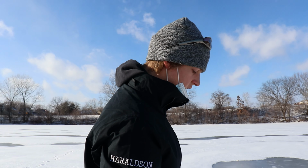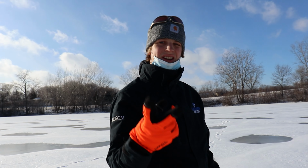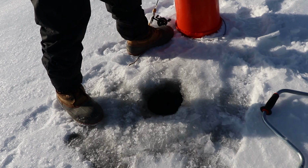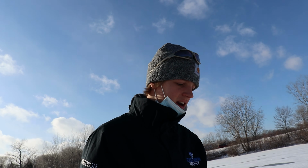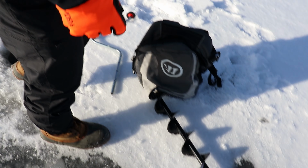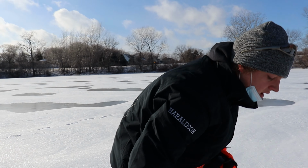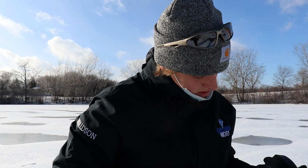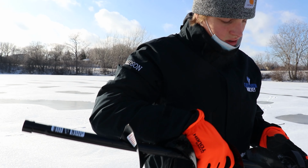How's it going, boys? We're out fishing day 2. Same lake, same holes. It literally didn't freeze over. Nope, not at all. So we didn't even need to bring the auger. We're out here grinding for those bluegills that are schooling under us right now. And if we can get something decent, we might bring some home.